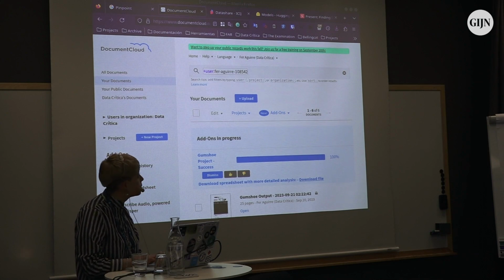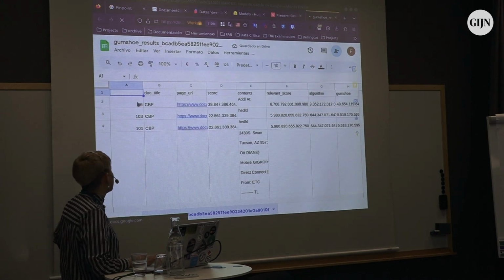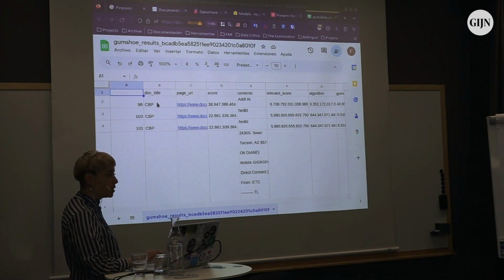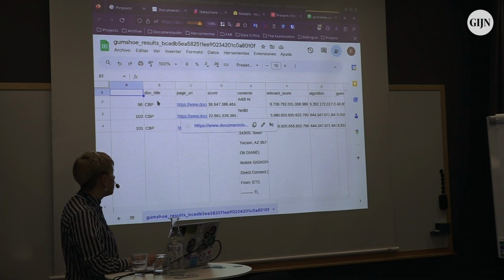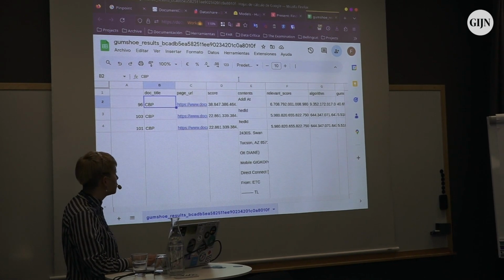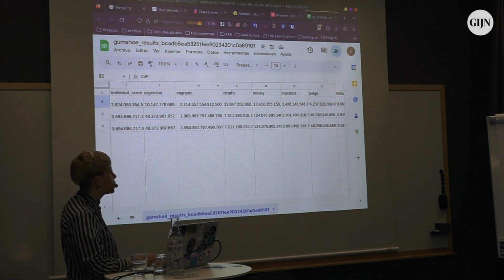So here it is. As you can see, here you have the document that this is analyzing. Then this is the page URL, this general score. But what we want to look for is the words that we write down.